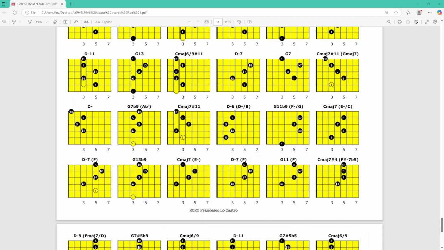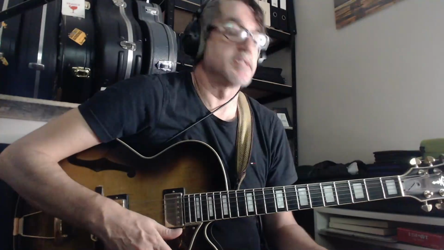So what's interesting about, for example, this progression here, 1, 2, 3, where you have D minor 6, which is a D minor with a bass of B, if you want to think of slash chords, a G11 flat 9, which is an F minor with a bass of G, and a C major 7, which we can look at as an E minor with a bass of C. So basically what you have is these 3 fingers here doing this.